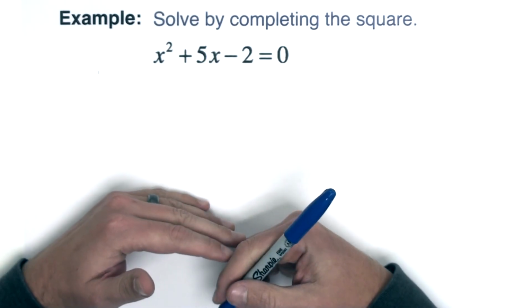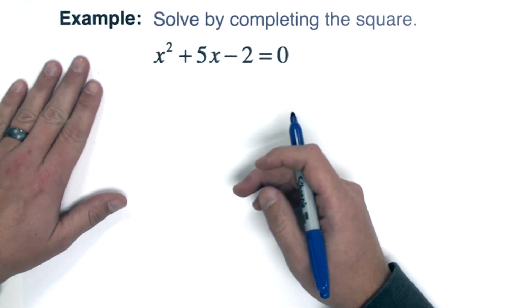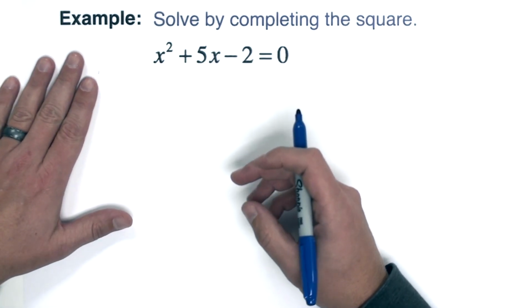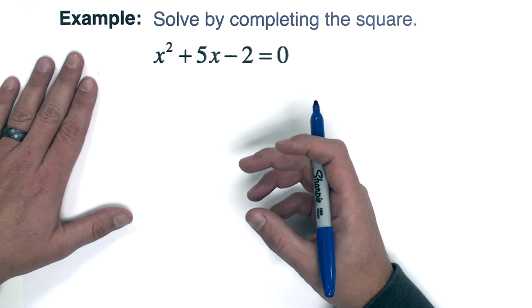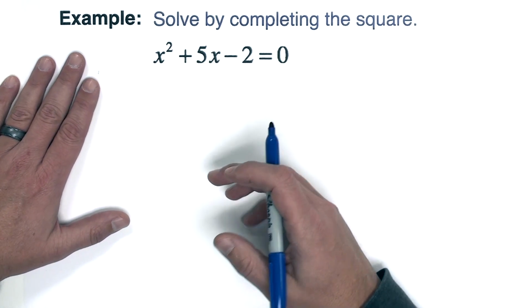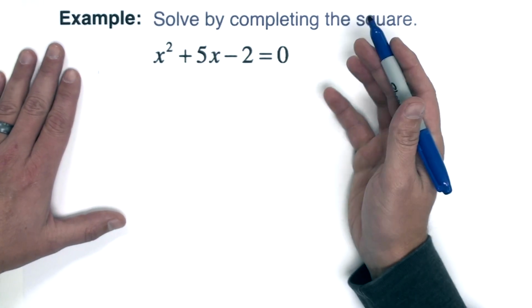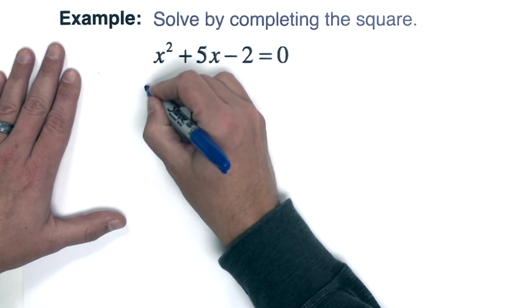Alright, the first half of this video I've shown you some very simple, straightforward completing the square problems. Next I want to show you some problems where completing the square is just a little bit harder, and it's only a little bit tougher because you just have to be a little bit better with fractions. Okay, so let's go ahead and take this one. X squared plus 5x minus 2 equals 0.